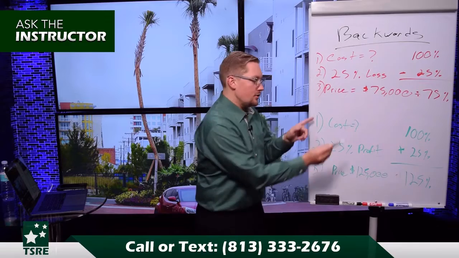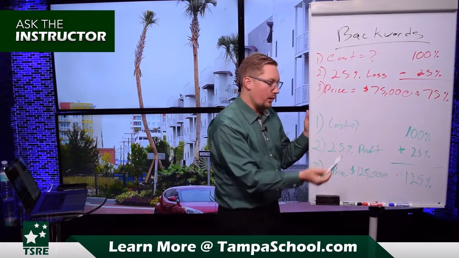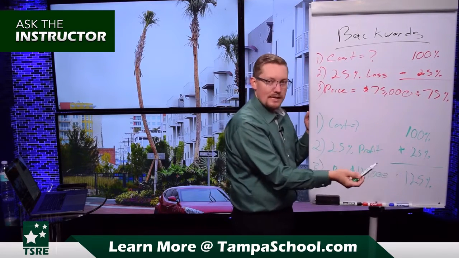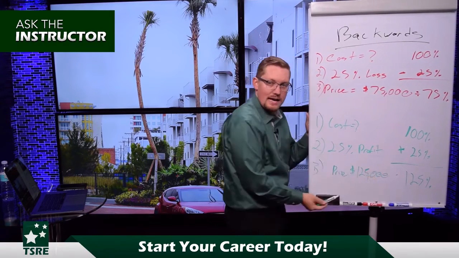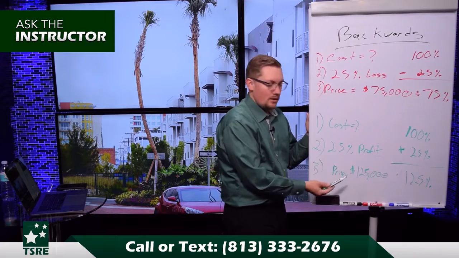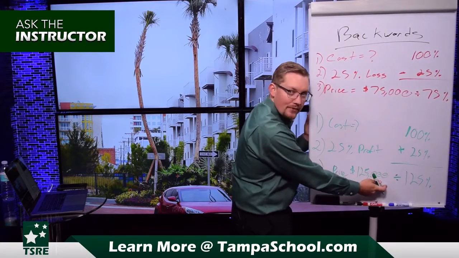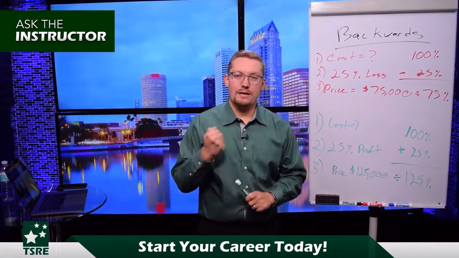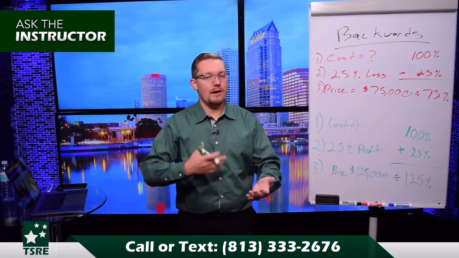And again, you could do the cost. If we had that number, it's $100,000. Again, just to go back to doing this forward, our initial cost was $100,000. When we tack on 25% to that, it's going to be 125%. So 100,000 times 125%, you're going to get 125,000. Or again, to solve this backwards, we're going to take this 125,000, divide it by 125%, and you'll find out again that that cost is $100,000. So that's how to do profit backwards for figuring out percentage of profits.